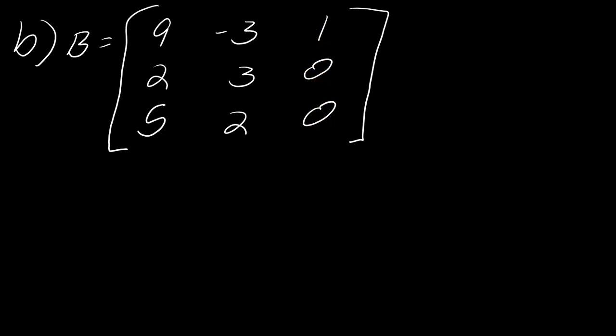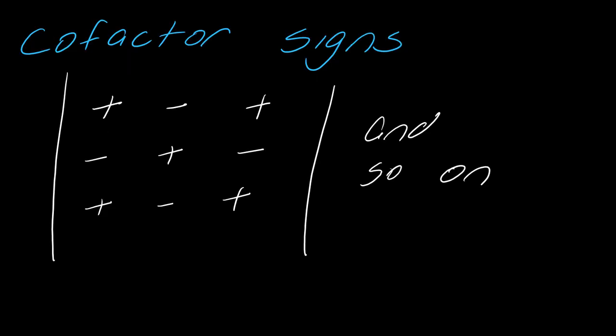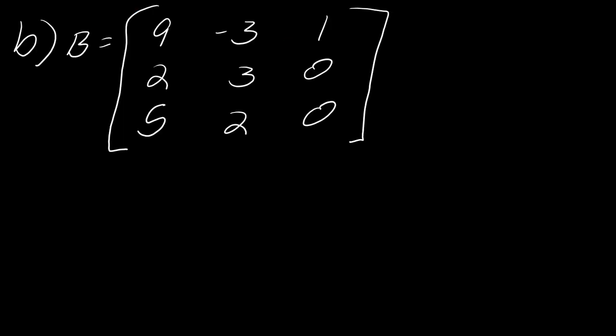So I want to issue a challenge now to you to see if you really understand this, if you understand kind of how the cofactor signs work. I think you should be able to finish this one totally on your own, and then hit play when you're ready. Okay, so I'm going to go ahead and calculate my determinant.